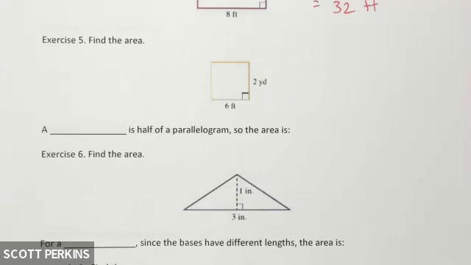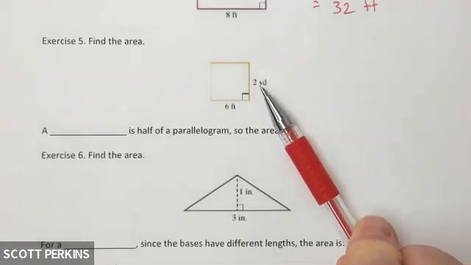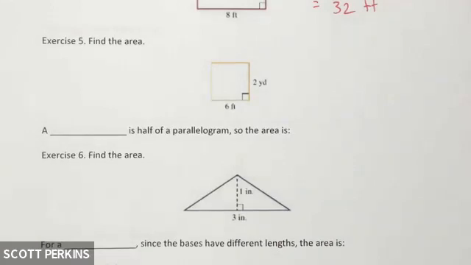So your first step is you need to convert this right side from 2 yards into feet. If you need to set up your unit ratio like we learned in the last section, remember that in 1 yard there are 3 feet. So I'm going to give you a moment to sort through that. You got to convert that right side into feet, and then you got to find the area. 2 things.